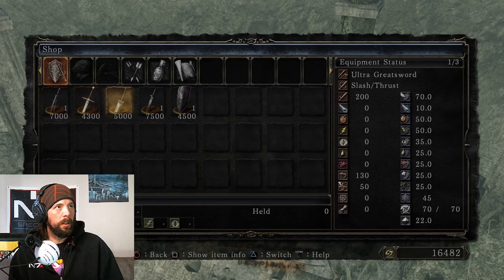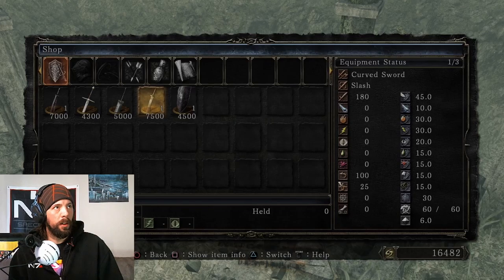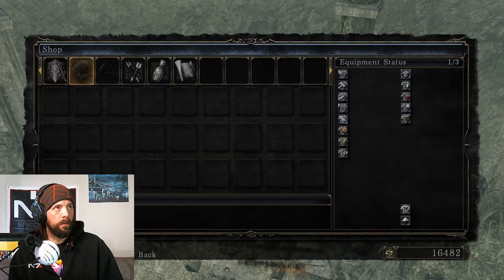Red rust sword, claymore, great sword, red rust scimitar. Red rust shield.